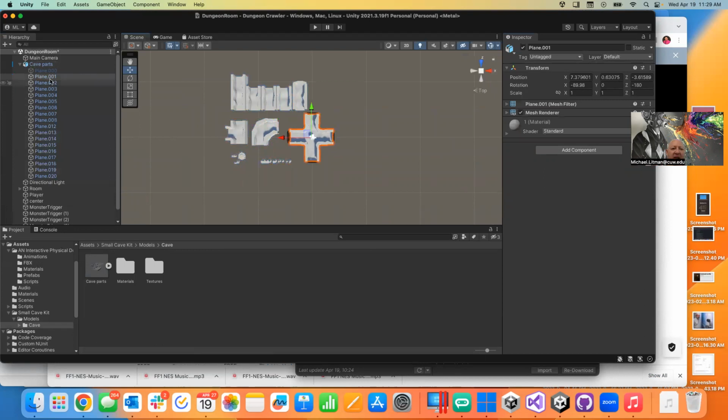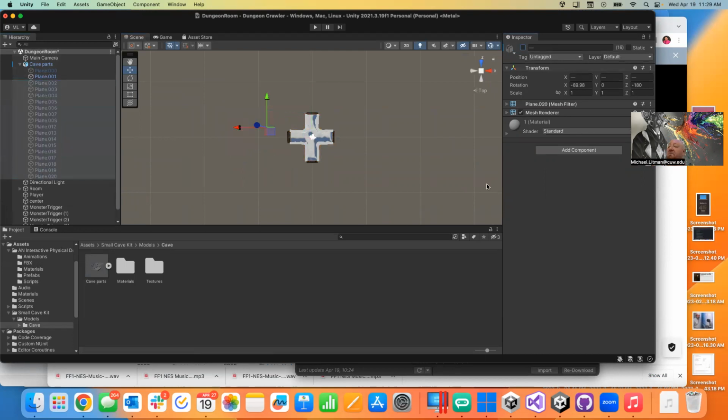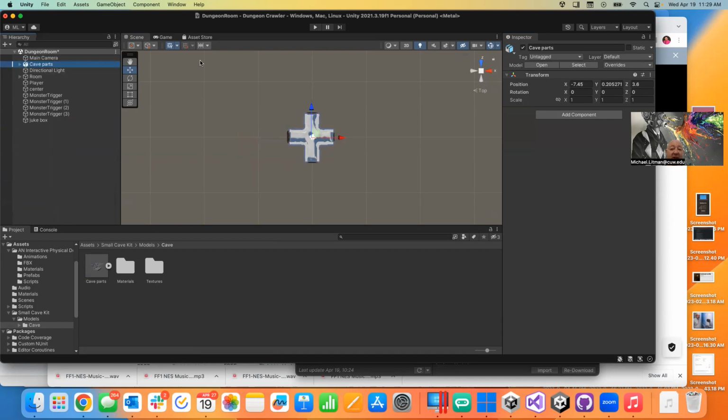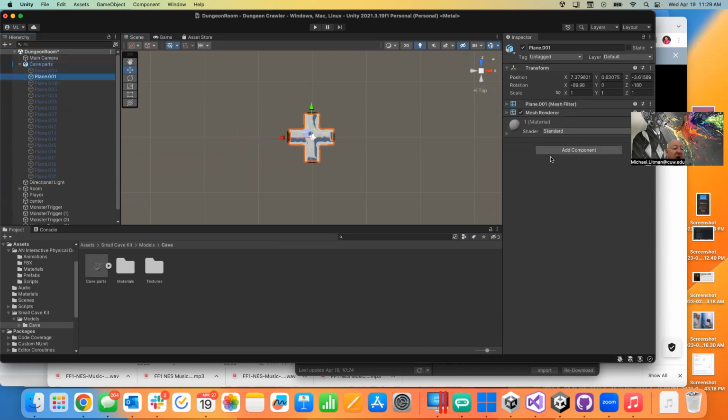So I clicked on this to find out which one is the guy I wanted. I clicked on all the rest of them and I hit him. And I just placed that guy where I wanted it on the screen. And I'm only using him for visual. All right. So that guy actually does not have any collider or anything like that on him. So what I still have is I still have my floor.